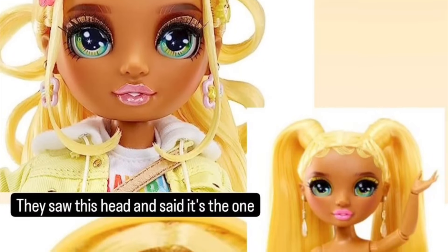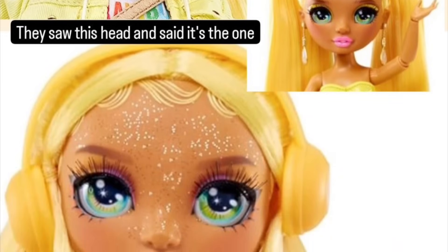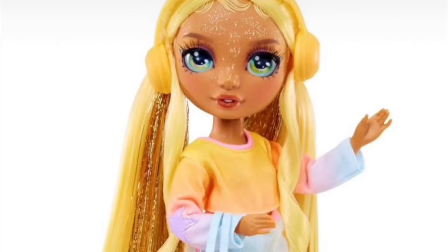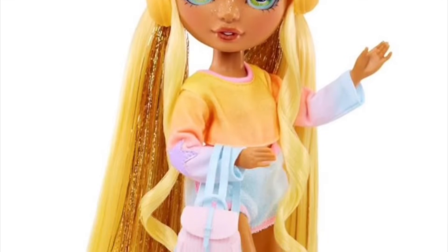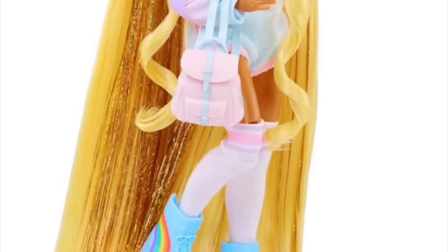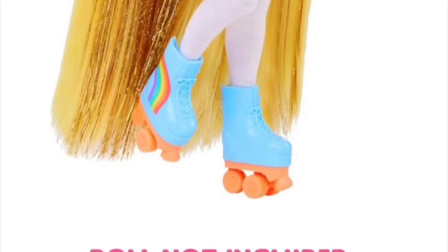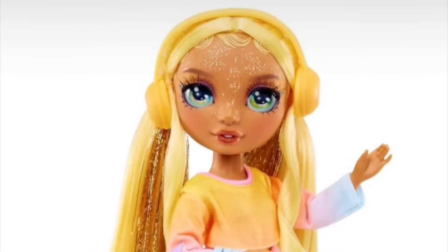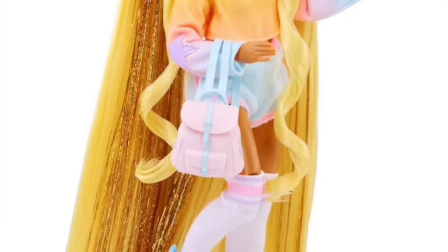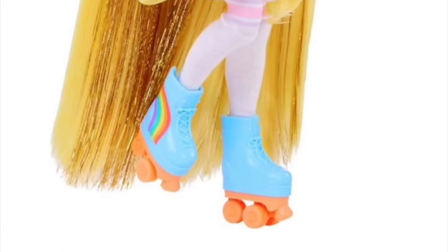Keep in mind — the dolls modeling these outfits do not come with the fashion packs. These are the dolls that are going to be sold separately as the new Series 6 core slime dolls, the ones that come with the pets. We actually have stock photos of those. Just to be clear: dolls aren't included. The dolls you see here will be sold separately as the new core slime surprise dolls with the pets. They're labeling these as Series 6 — interesting, even though these are the same characters, because it's a new generation.